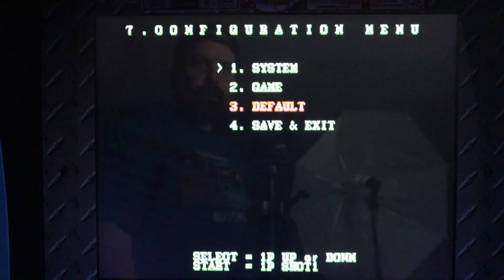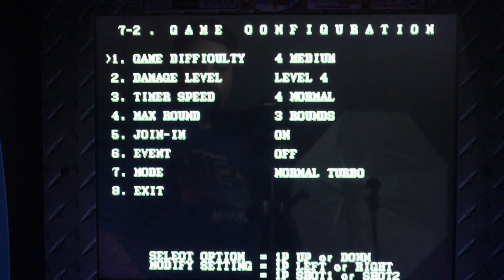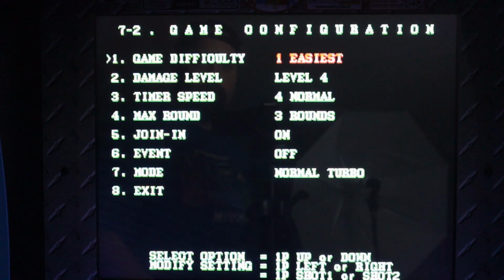And each game has different configurations that you can adjust. So for instance, you can hop into a game, play around with the difficulty, turn it down to easiest for the kids, crank it up to very hard for the pro players, and also adjust the special events in the game, timer speeds, turbo modes, all that stuff.